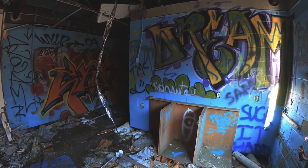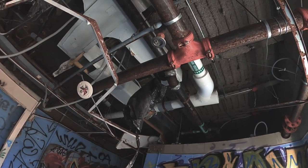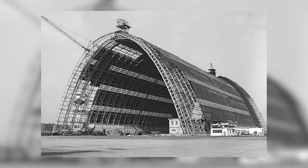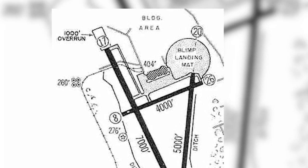The insides of these aircraft control towers are heavily vandalized and have been completely ripped apart by scrappers. Construction for the air station started in 1941, and the following year it was commissioned by the United States Navy. In World War II, this government airspace would be used to provide support for anti-submarine blimp operations. You can see in this photo the large circular blimp landing mat.